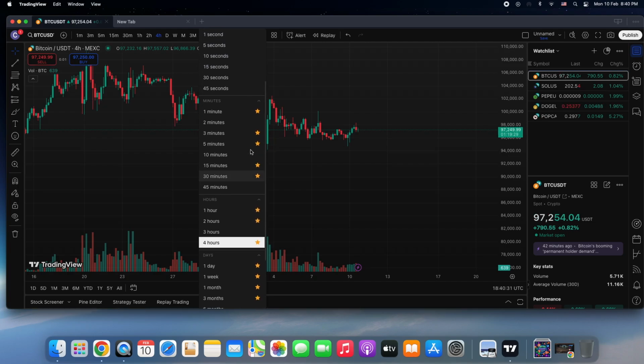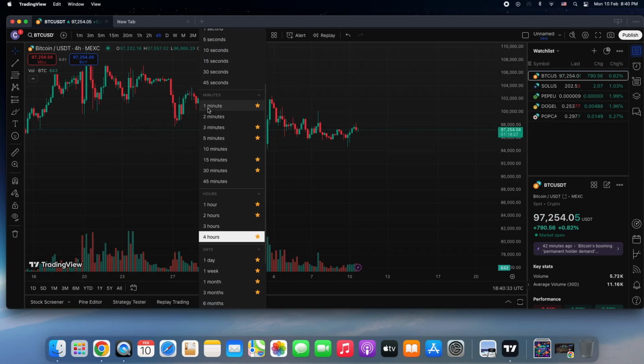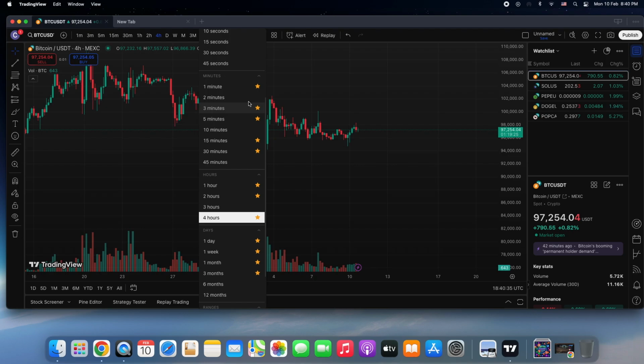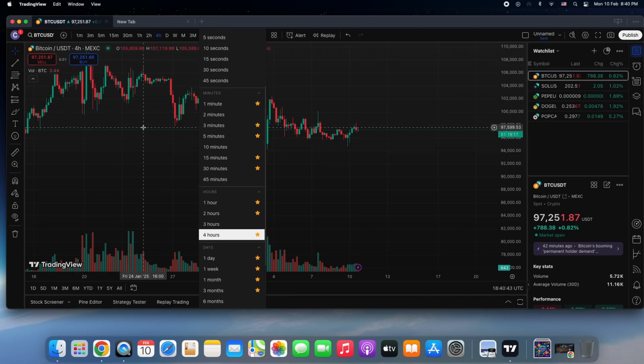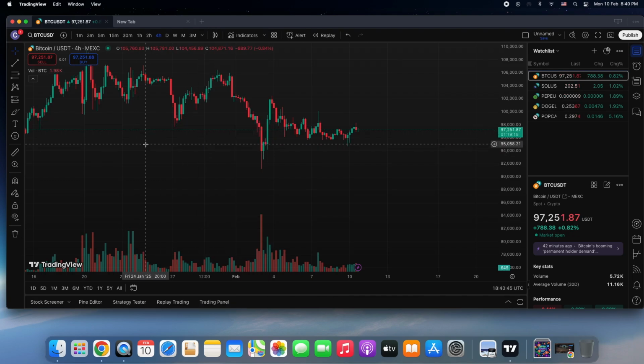I believe I have all the time frames marked with this yellow star. You are going to need it in the future. So here you will see all your favorite time frames.